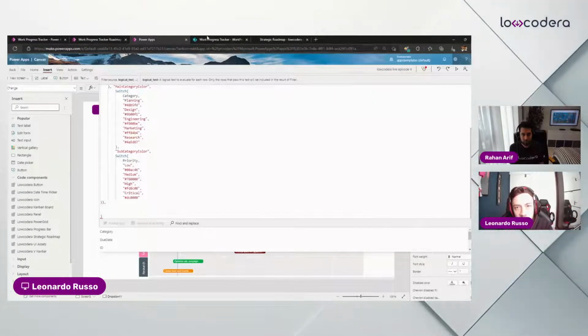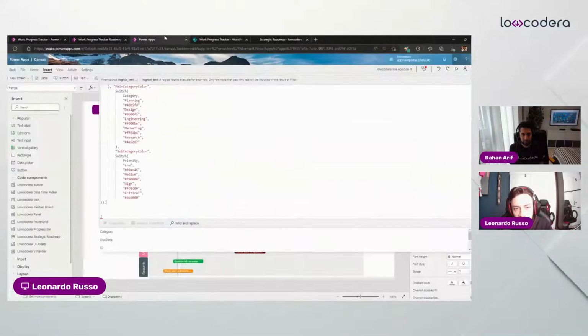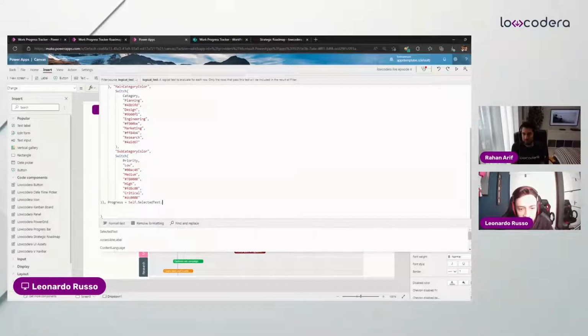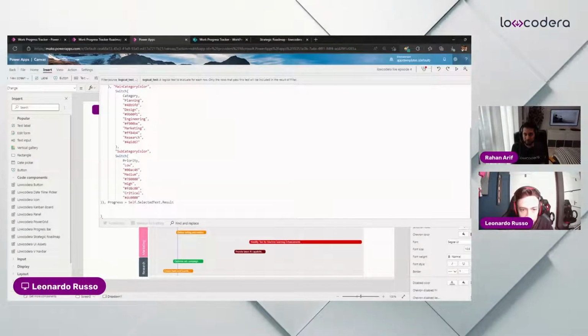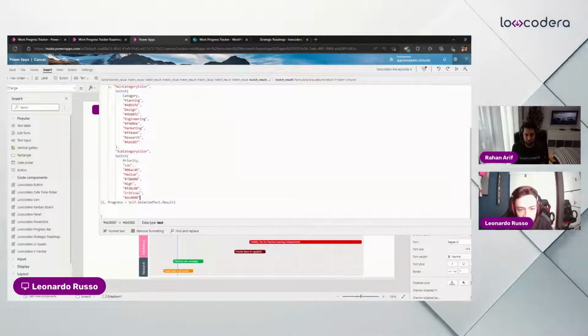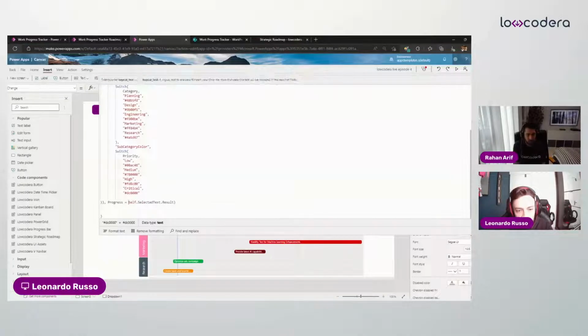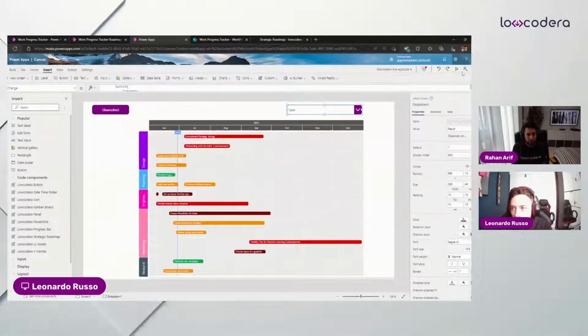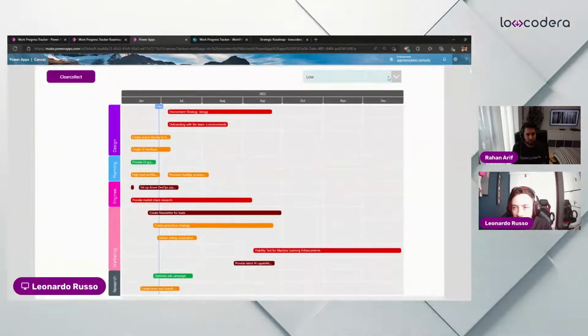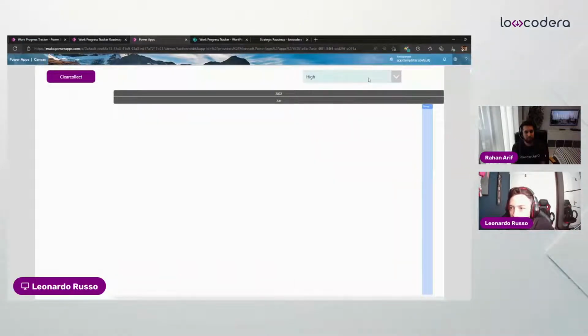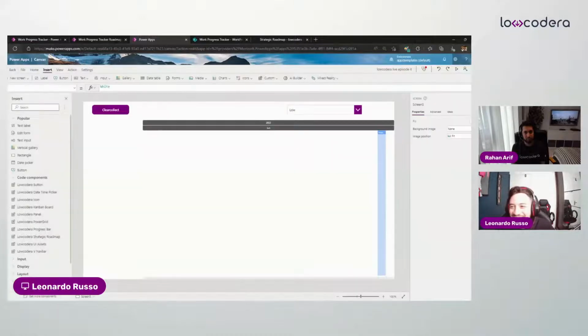Right, so our logical test is to get the progress equals to the selected test result. So basically, what I did here is to filter by priority, getting the selection that we have in the dropdown. Let's try it and see if it works. All right, it's not working yet.